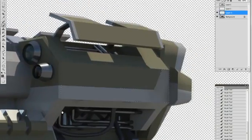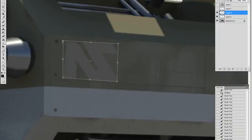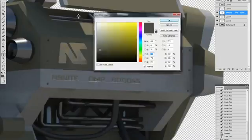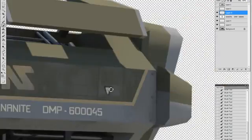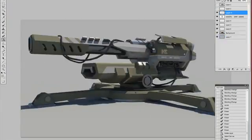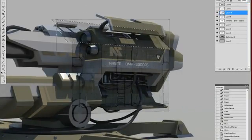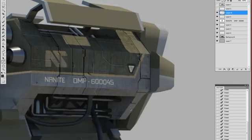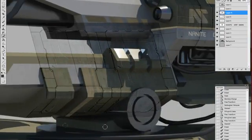So now I'm back in Photoshop. I rendered out the 3D model into a 2D image, and here I'll paint over that, putting in bolts, rivets, the Nanite Systems logo. Just keep working it until things come together, like little decals like that. Now here I'm bringing in a texture I created earlier, a panel texture, to give it more depth, skewing them on top of the image. Bringing in metal textures, giving it a more realistic feel. Just working back and forth.